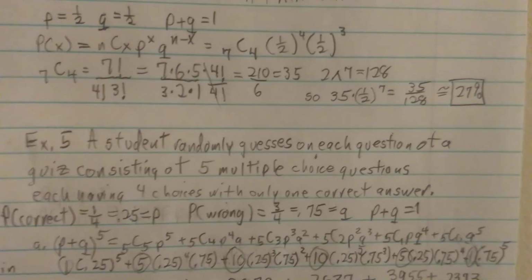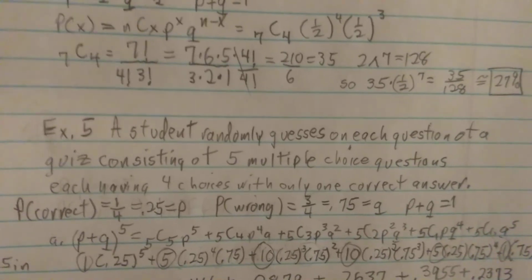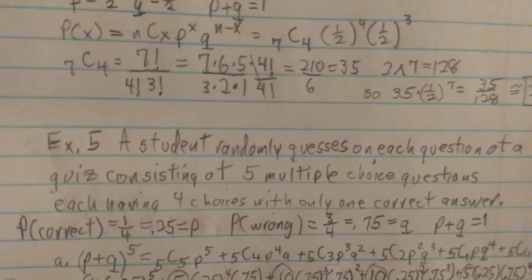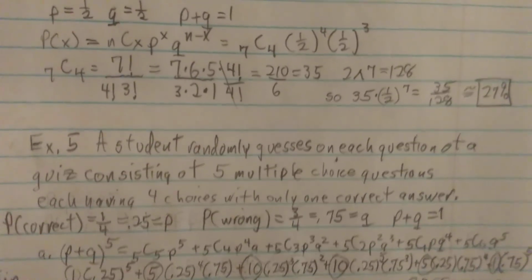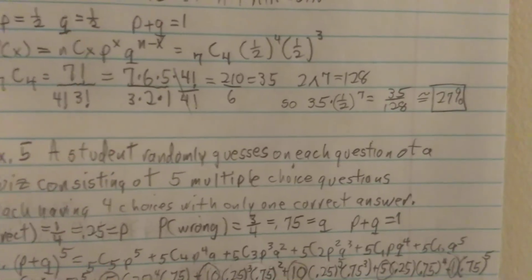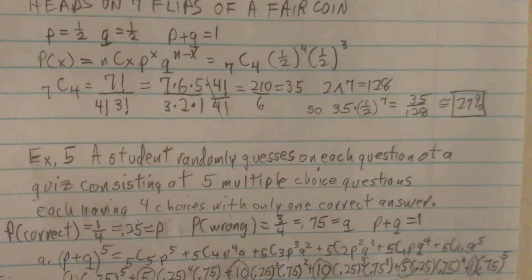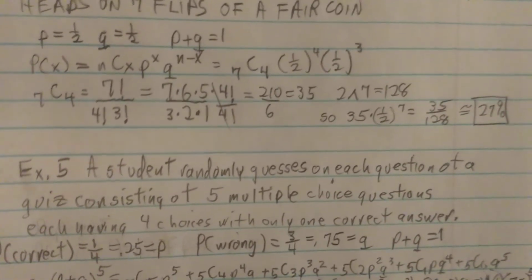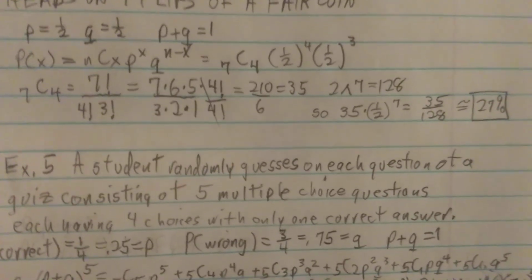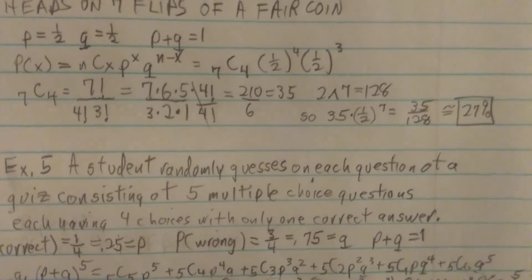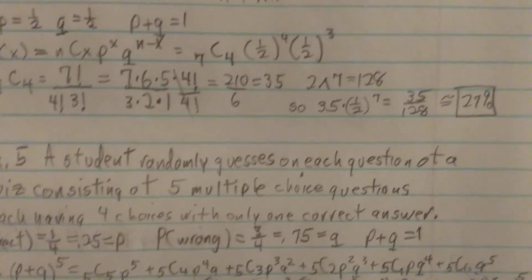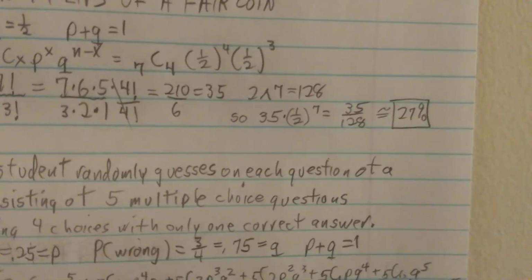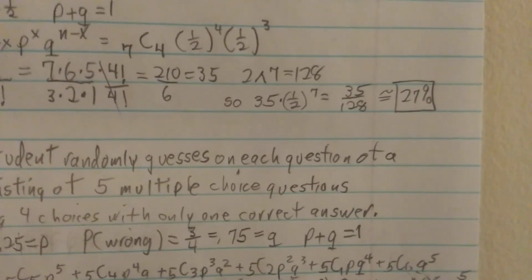So the 1/2 is easy, it's just 1/2 to the seventh, but let's do 7c4. Now remembering from last week when we did combinations, it's 7 factorial, the first number, over 7 minus 4, the 3 factorial, divided by 4 factorial, the second number. So this on top becomes 7 times 6 times 5 times 4 factorial, and the 4 factorial on bottom cancels, and then divided by the 3 factorial, or 3 times 2 times 1, which turns out to be multiplied on top. 210 over 6 is 35, and to get the 1/2 to the 7th, we do 2 to the power 7 on the calculator, which is 128.